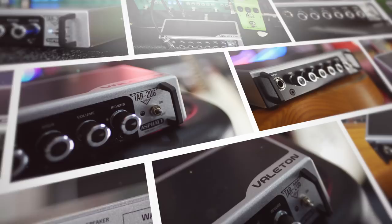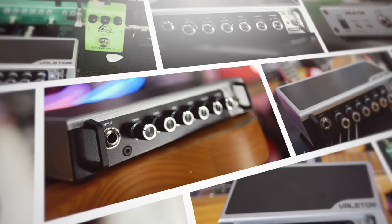And it also sounds good with an overdrive pushing the front end, which is also a cool thing. Being that it's analog, it handles pedals extremely well, minus the digital reverb. But the digital reverb itself sounds great. I left it in the same spot the whole video. Hopefully you like the sound of that.